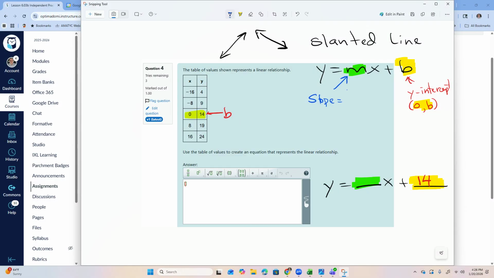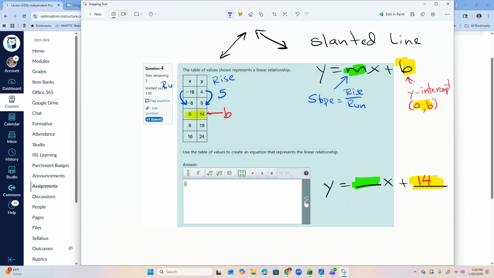And the slope is rise over run. How do you find the rise? Pick the first two rows. You can pick any two rows, but I picked the first two rows. So I'm gonna find out how much the y's are changing here. That will be called the rise. And again, use your calculator. You're gonna do 9 minus 4. That will give me 5. That's my rise.